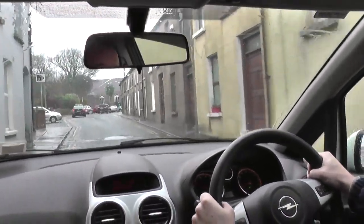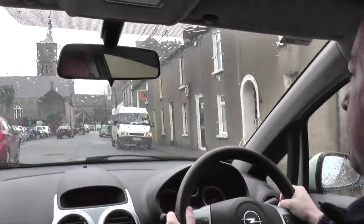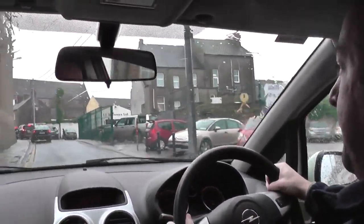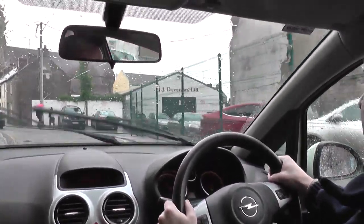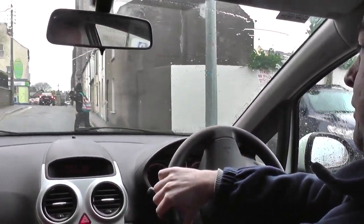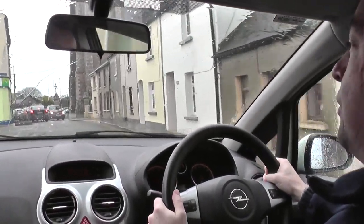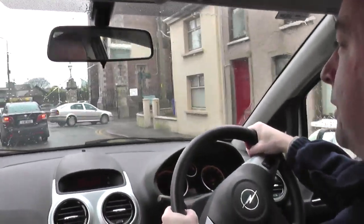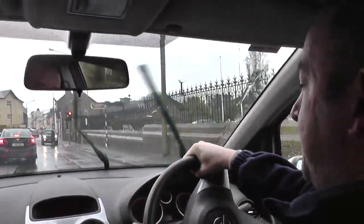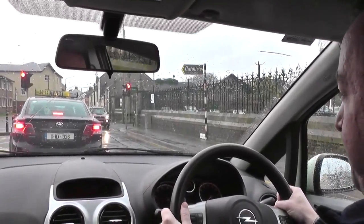There are going to be some very narrow and tight streets up along here — that's all part of the fun. A couple of cars here, so keeping a door length gap. Glancing the mirrors, coming back in and keeping left to centre while navigating the many potholes around Wexford. Being aware of pedestrians — on such a miserable day they may rush across the road. A pedestrian at the first car — she's making her own decision to go, I let her across. Note I didn't beckon her — I just noticed she put her foot on the road, which gives her right of way. I don't recommend beckoning pedestrians onto the road.